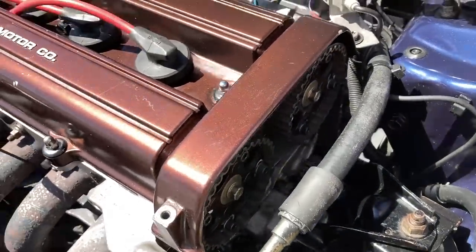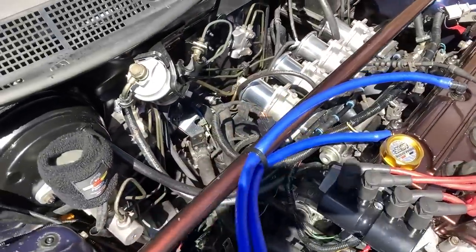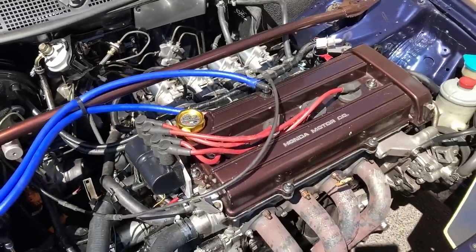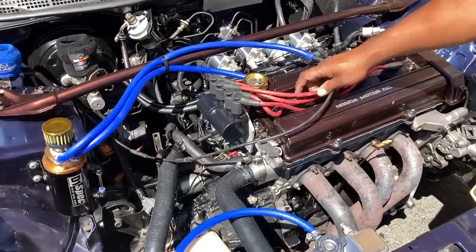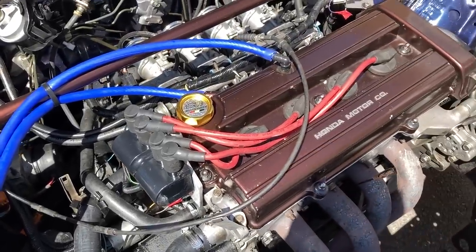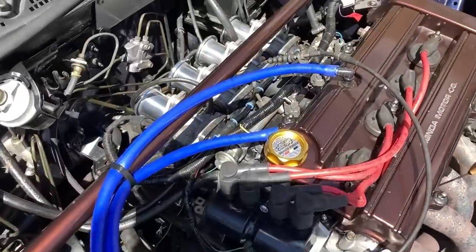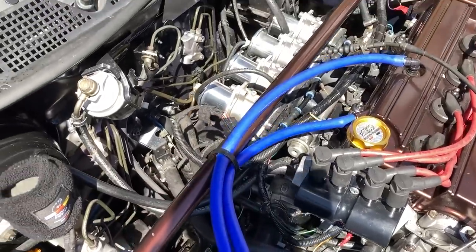Then I've got the rev kit in with a valve train. The cams are 310 degrees. Power cams in here, and then the head has been ported and polished. Then I'm running MSD. Let's give a shout out there to Mr. Plug Lead. When I posted that teaser, hey, we did Plug Lead, bro. And then I have the coil packs. That's an open coil pack. I don't run a distributor, I run coil packs.